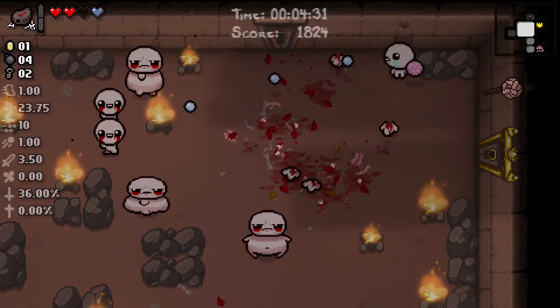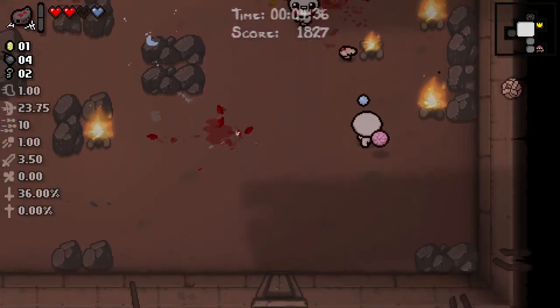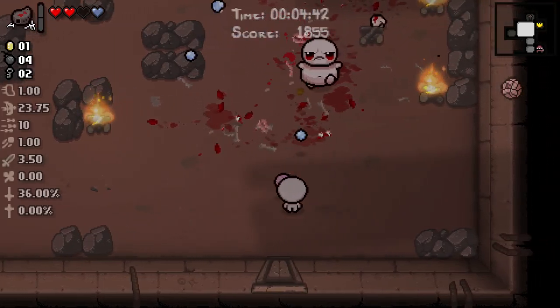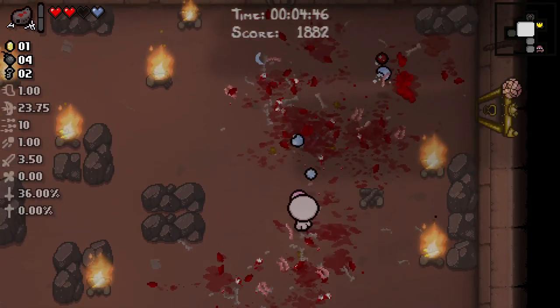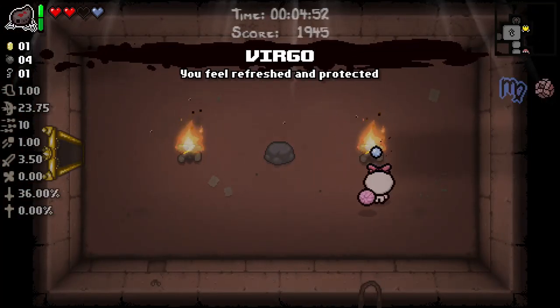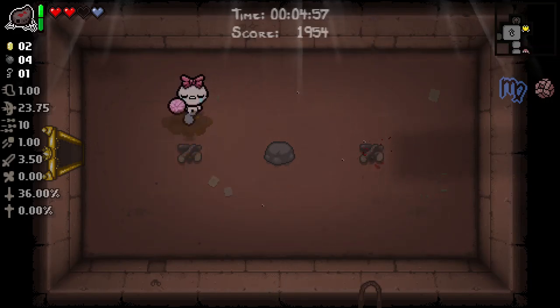Try to clear out these guys as soon as possible. Okay, this sucks, this sucks, this sucks. Okay, get over here. Come on. Come on. Fatty, die. I think this is our item room, and that's what we'll... Virgo. Go ahead and get that.